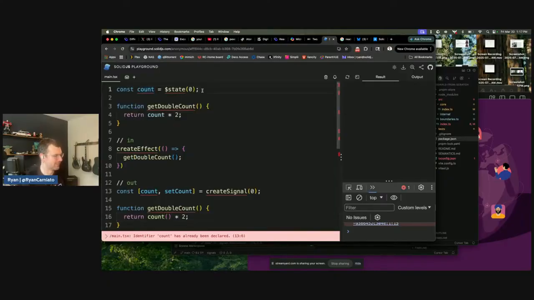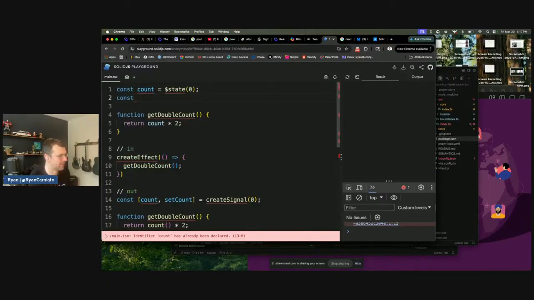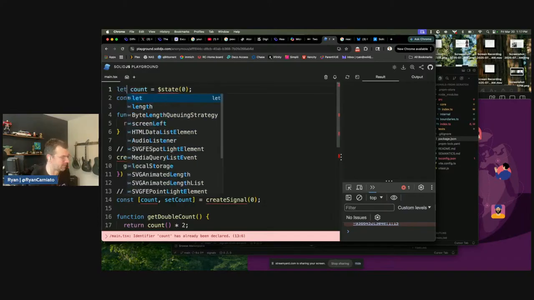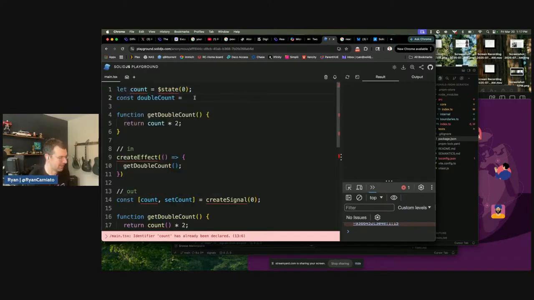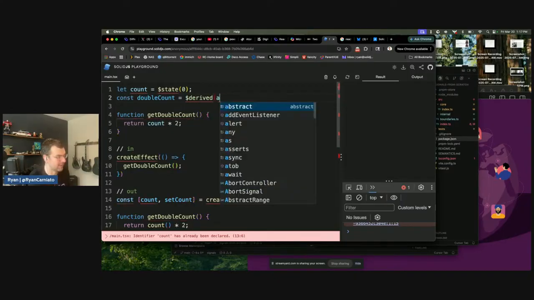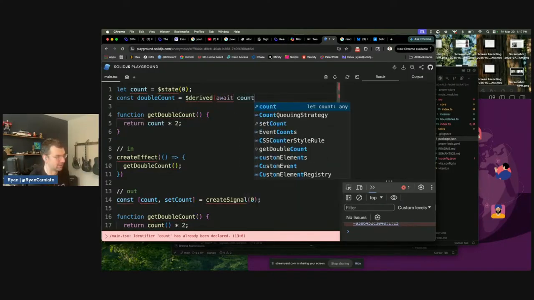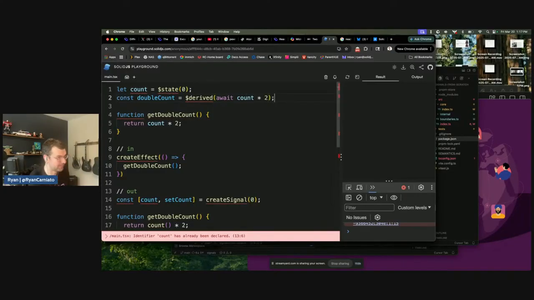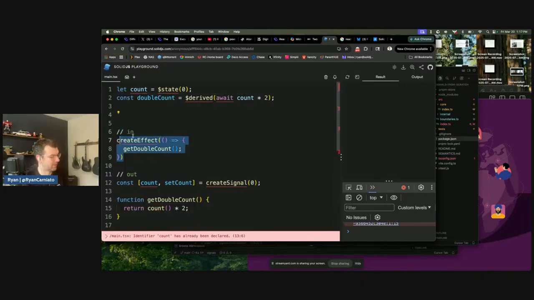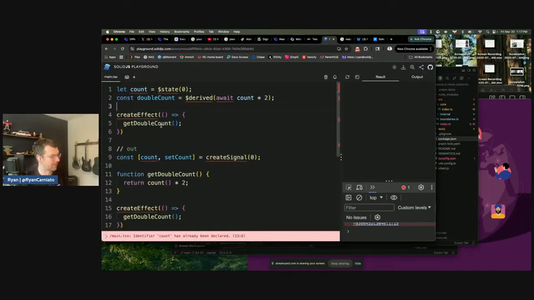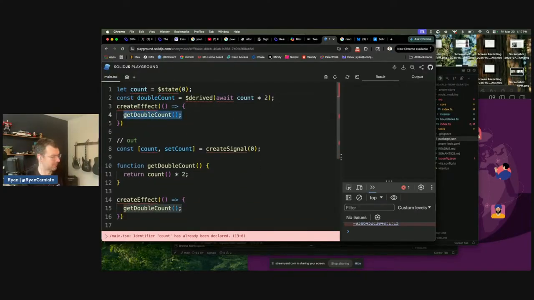If you recognize here that const doesn't make sense anymore, whatever, it doesn't matter, but if you realize that double count is like $derived await count times 2, some effective double count.